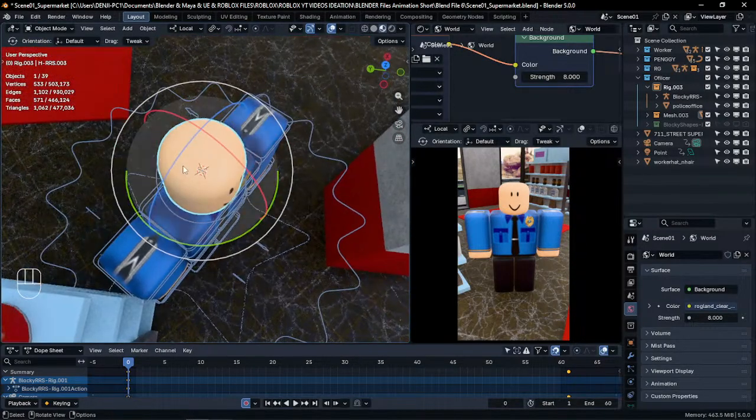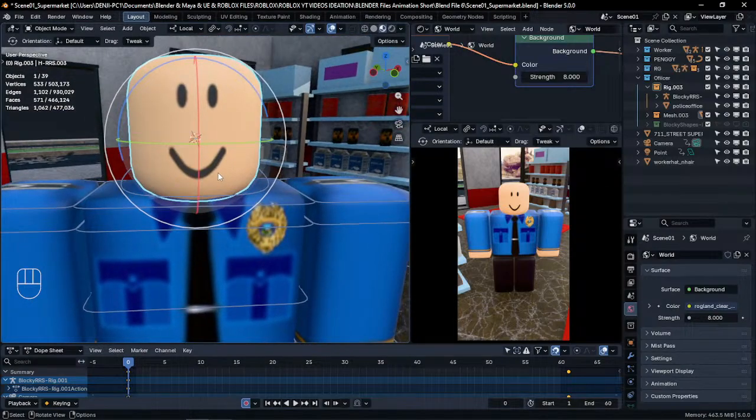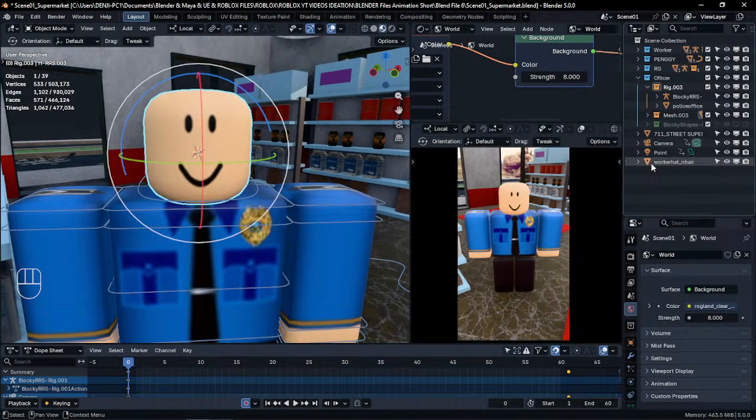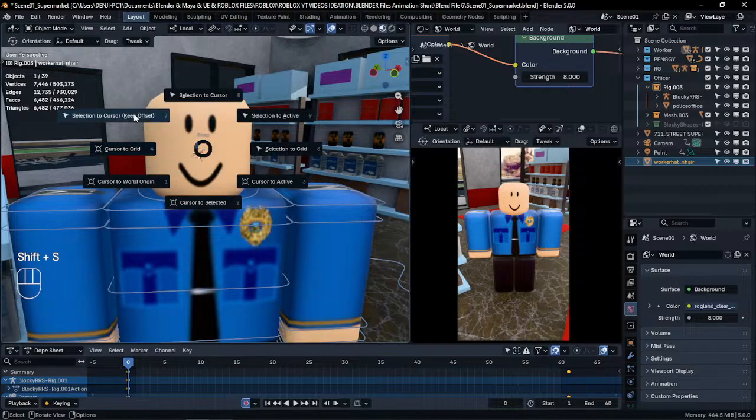So now it's inside his head, which is what we want. So click on the head and the hair, shift S, selection to the cursor, right?